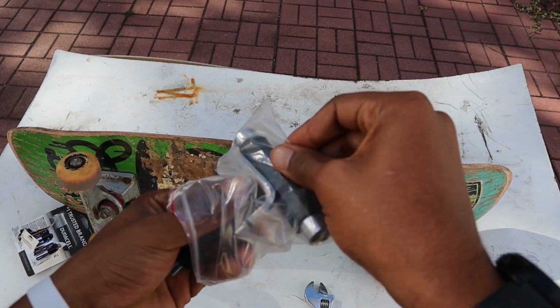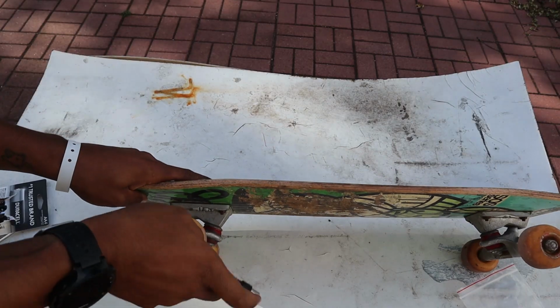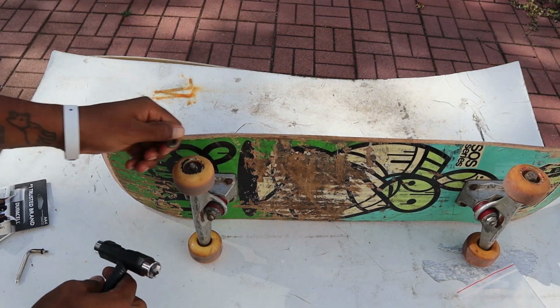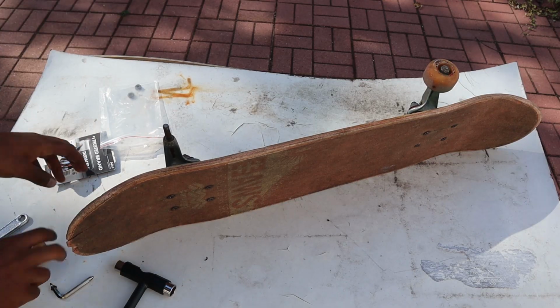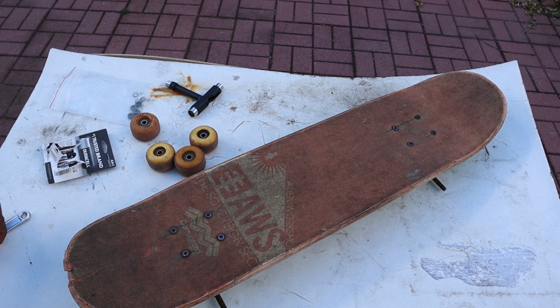Let me just build! What do we need, boys? We got the skate tools right here. Let's hit this puppy up. I mean, it's just too easy at this point. See, that's real dirty in there. Boom. Too easy. Let's get these trucks out of here, huh?